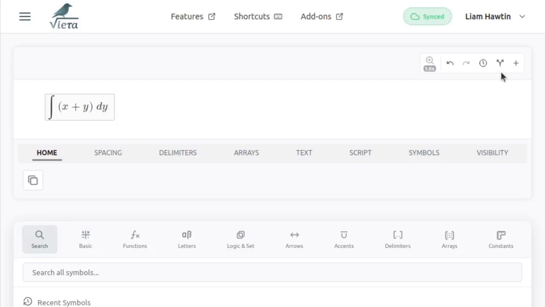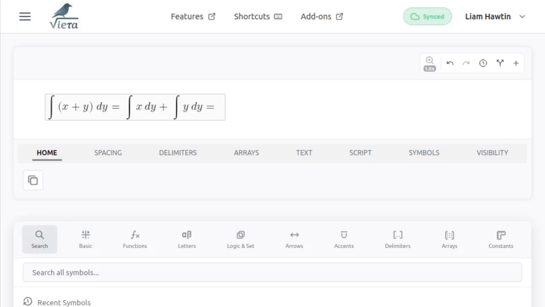Okay, back to the original problem. Let's maybe start with the inner integral, but as an indefinite integral first. So we'll find the family of antiderivatives. We will treat x as a constant and integrate with respect to y. This gives us this intermediary expression.